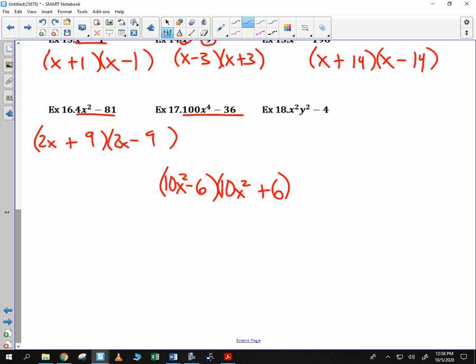Now, as you look at that, you identify that you can take out another factor. You can take out 2 out of each, but we're going to save that for a different time once we factor completely. This one looks different. What do you multiply to get x squared y squared? Multiply xy times xy. Positive 2, we have a negative 2.